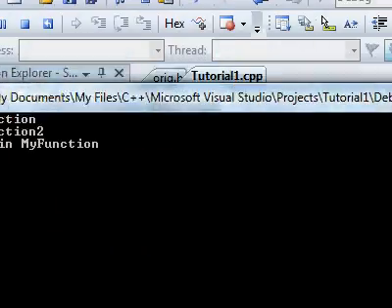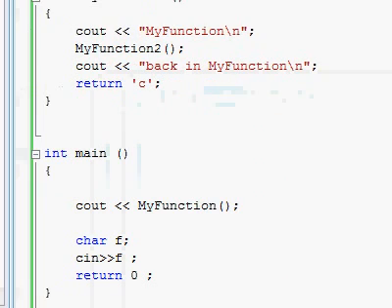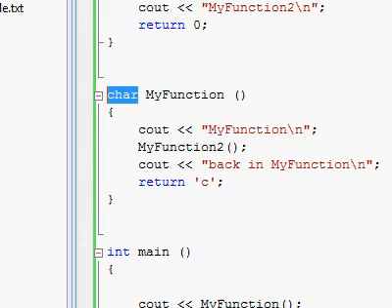And there we go. Aside from printing all the other stuff we told it to print, right at the end over here we see the letter C, which is what the cout operation got from my function. As we see over here, it returns a character type, which in this case is the letter C.